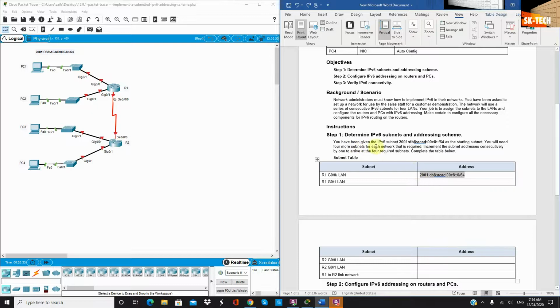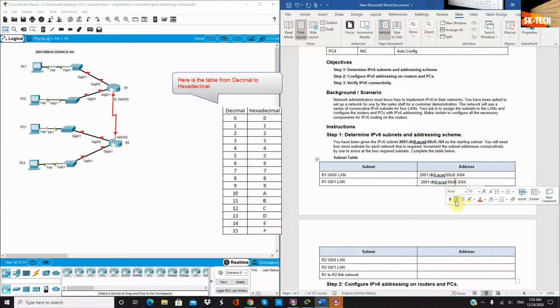And as it says here, increment the subnet addressing consecutively by 1 to arrive at the 4 required subnets. So this is the first one. We'll copy it. Copy, paste, and we should increase it by 1. So 8 plus 1 is 9. And we'll move on.